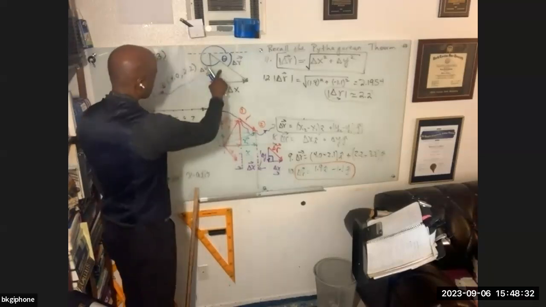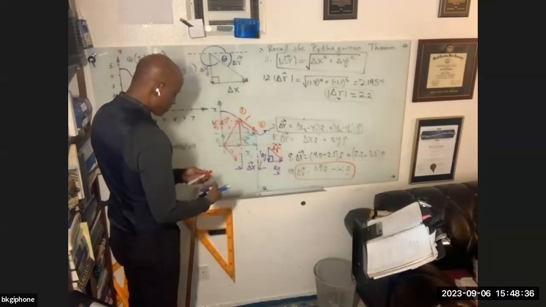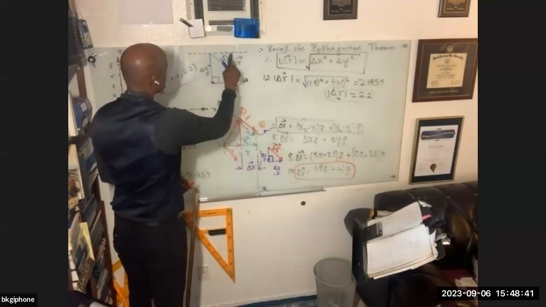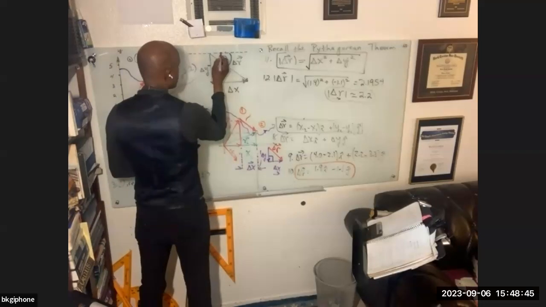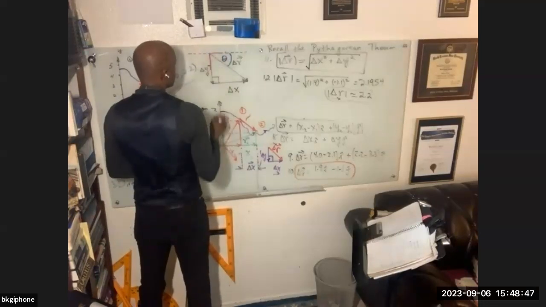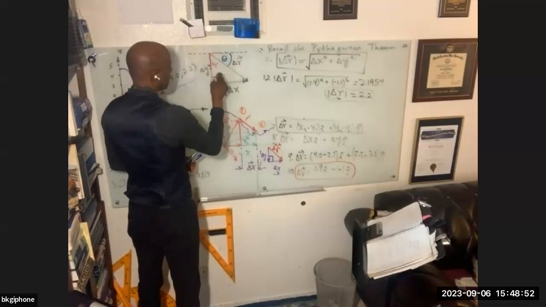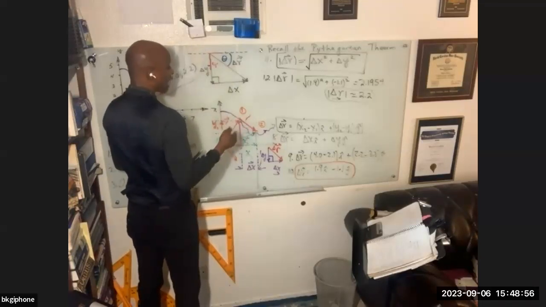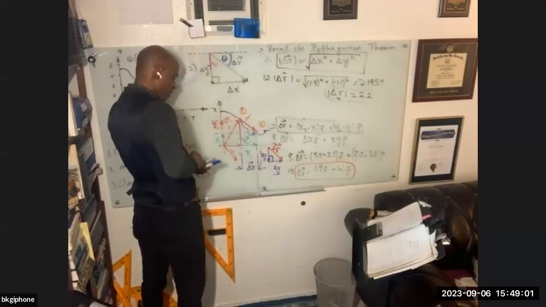But I can get that with this triangle. So let me show you. Let's use a little simple geometry. Let me erase this. Now, this angle here is 90 degrees, right? So I do know that this angle here, I'm going to call it alpha. Alpha plus theta is 90 degrees, so they are called complementary angles. Angles that add together to be 90 degrees are called complementary angles.